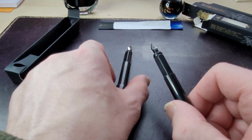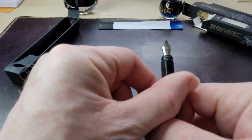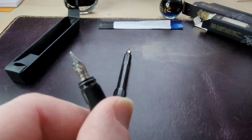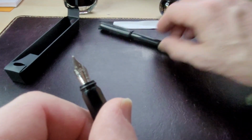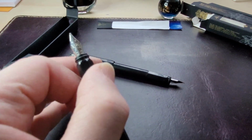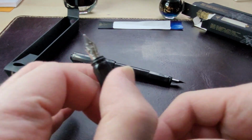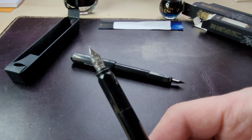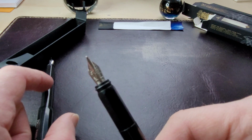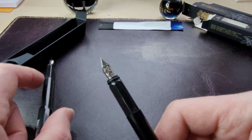And so this is the medium, and it's a steel nib. There's a bit of scroll work on the nib. I don't know if I can get that into shot. Right here. Move everything out of the way. Fairly traditional nib. Not too sure who produces these nibs. The pens are probably made in China. Could be a Jowo nib, could be a Bock, could be something unique to China. I don't know.